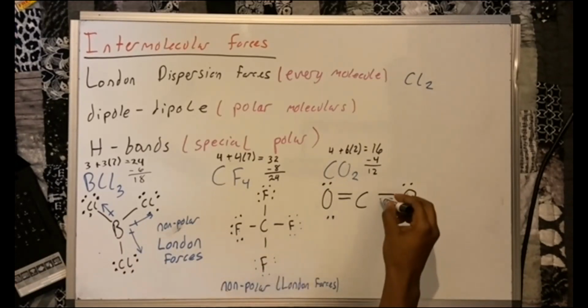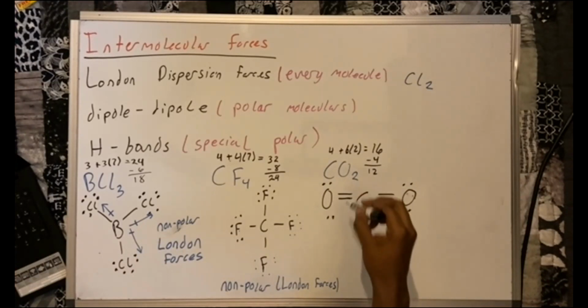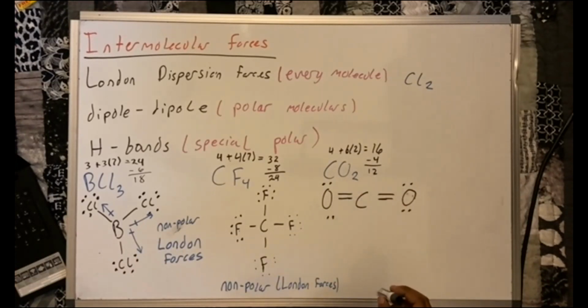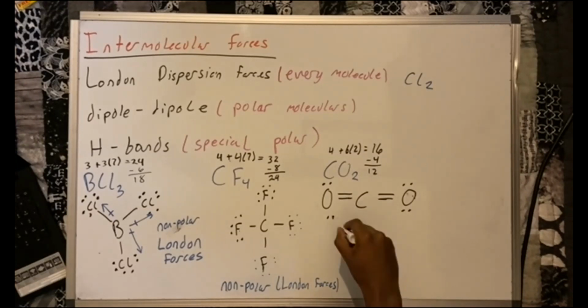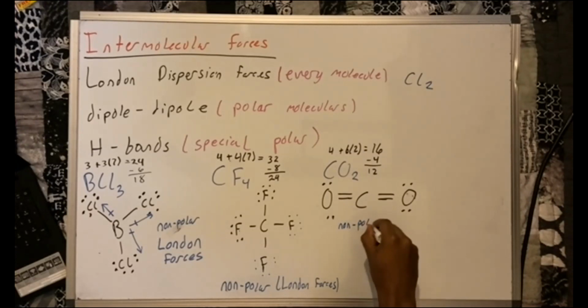So now that's good. A good Lewis structure, just a little refresher on how to do that. Okay, so this thing is linear and symmetric. You have to be careful with these kinds of structures. We'll do a different one that looks like this, but isn't linear. So this guy right here is non-polar. This guy here is non-polar. And again, just London forces.